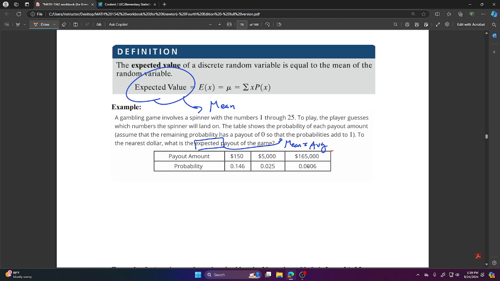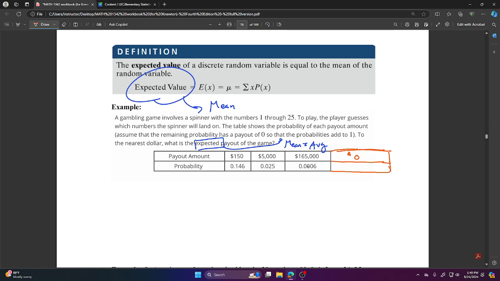What payment, I guess, is missing here? Take a guess. None. Zero. You can win $0, right? When you lose, basically. Or sometimes, depending on the question, it would be a negative because you put in money for that, didn't you? So you might even have a negative there. But yeah, that's one of the other options that we didn't put in there.